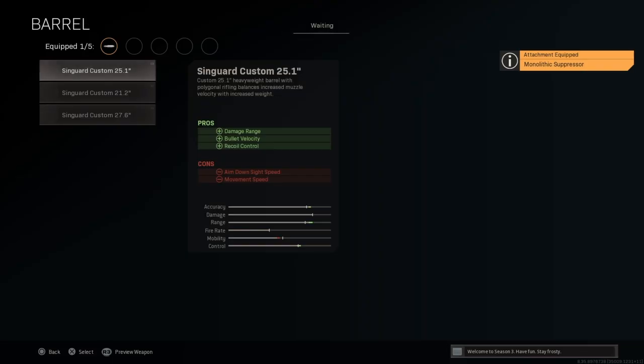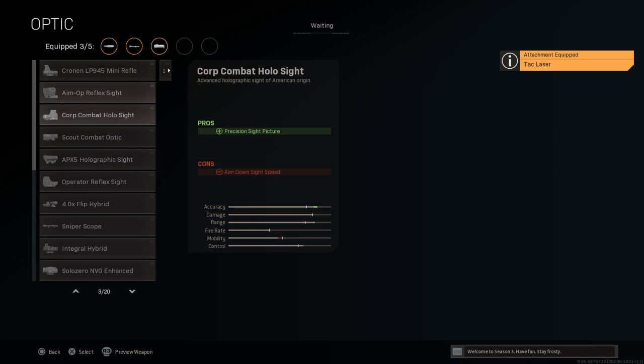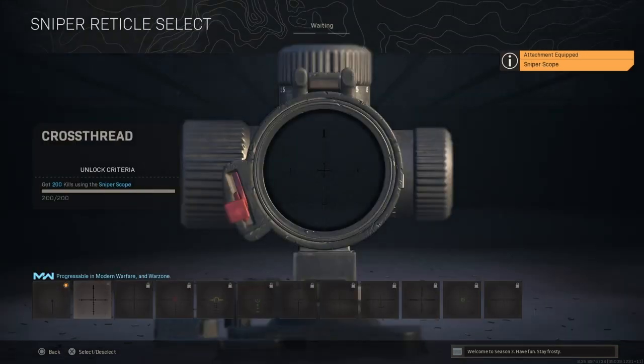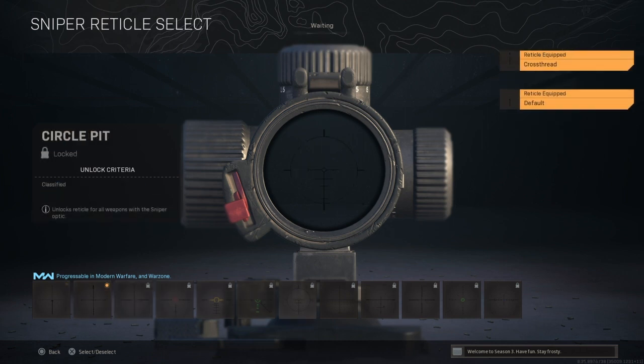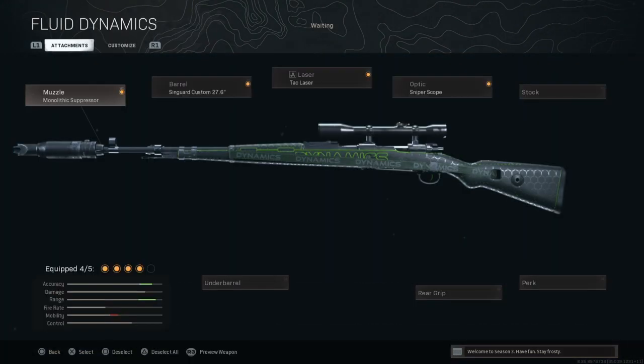Oh, my ammo suppressor. Just, it's the best gun in the game, bro. Tac laser here. Cyber scope. You cannot use the regular thing. If you like this, you're just high, honestly. Honestly, pinpoint or cross sight is what you'd be using with the current 98. Cover shots is okay, actually, kind of. Whatever, chill.